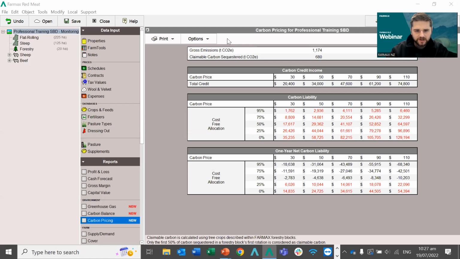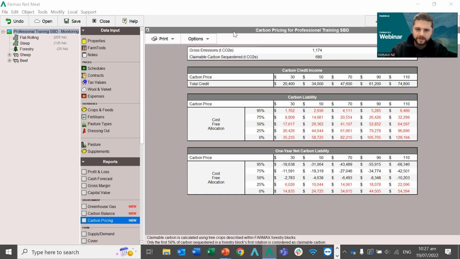Question from Jock: is the carbon price based on market carbon price in the ETS? Are there plans to include Tahoe whenua pricing for split gases? Yeah, good question. At the moment, everything is just calculated in CO2 equivalents, and we've added a starting set of carbon prices in this sensitivity table, just as a start point, and you can adjust those as you see fit.